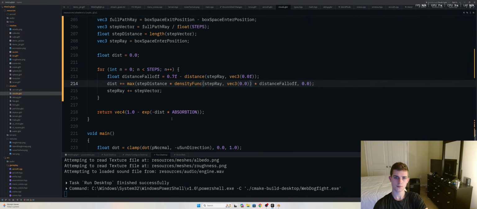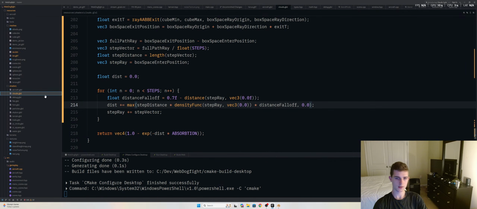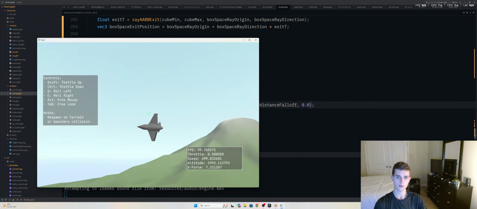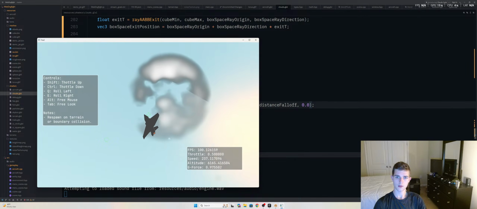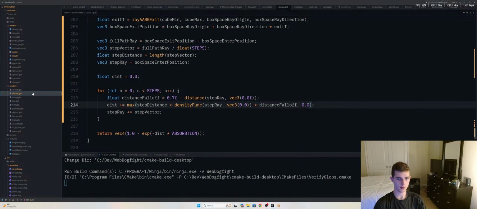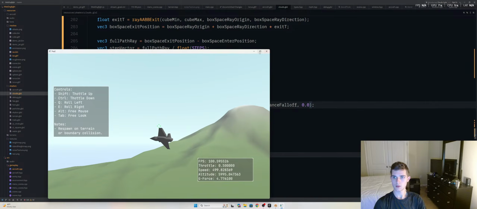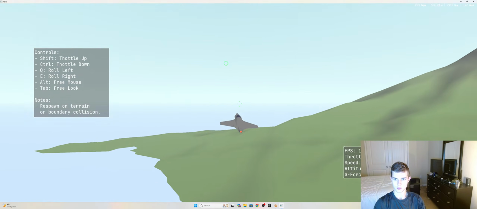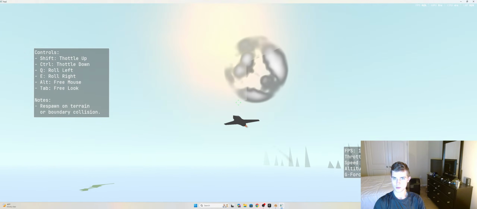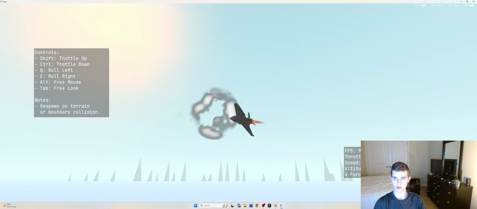Okay, how are we going to do this? It's something with the alpha blending. Okay, we're using the cube. No, this is the isosphere still. We need to rebuild. Yeah, there we go. Okay. So, clouds. The back of the cube is visible.